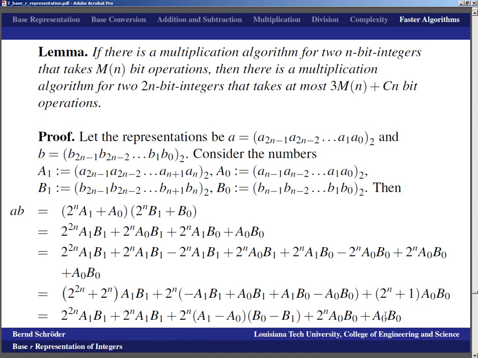And of course that looks like it's more multiplication, but we only multiply a1 with b1, and once we've got that number we can store it, of course. We multiply a0 with b0, and if we need to use that twice we just use the one that is stored. And we've got a1 minus a0, b0 minus b1, and that's of course then just one multiplication. Also, subtractions, as people say, are cheap, and if we multiply with powers of 2, those are just bit shifts, and bit shifts are cheap also.